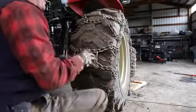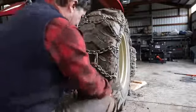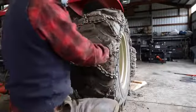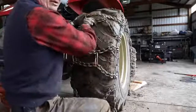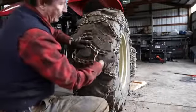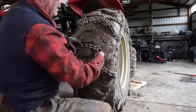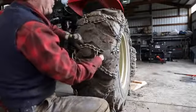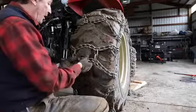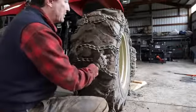Now you've got gravity helping you, coming down both sides. Make sure they're centered, make sure you don't have any crosses here. Good tractor chains like this, you can't just use regular chains because of the big lugs here. If you just have single crossbars, they get down in between. It helps, but it's not as good as sitting on top. It still happens to a certain extent with these type of tires. But having a double one here connected with these two links always ensures that you have something sitting on top of a lug somewhere that's going to reach down there and bite.